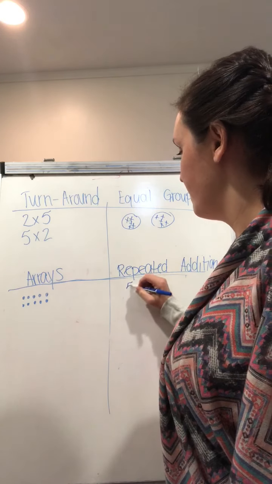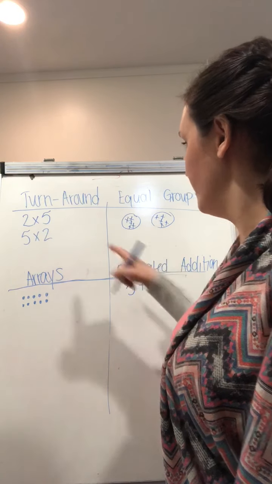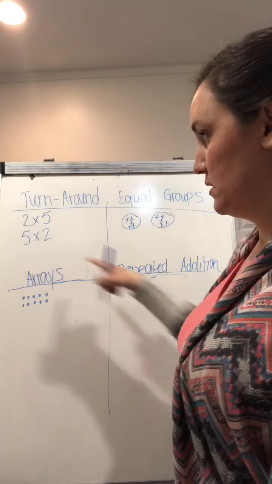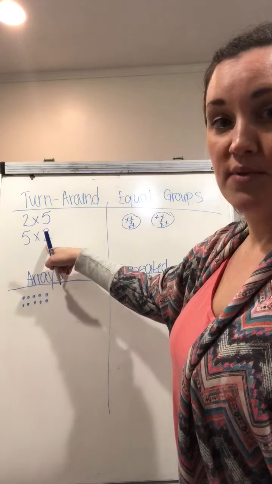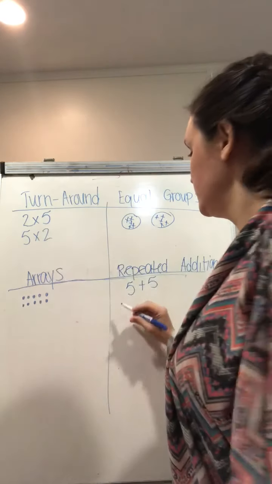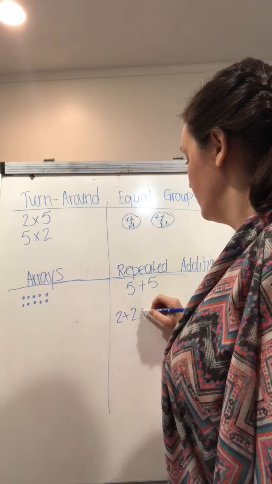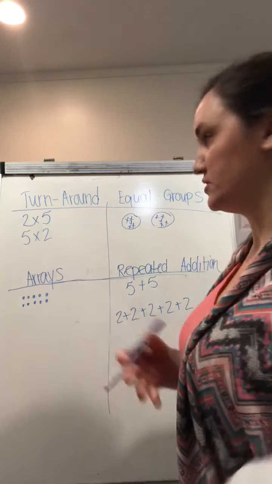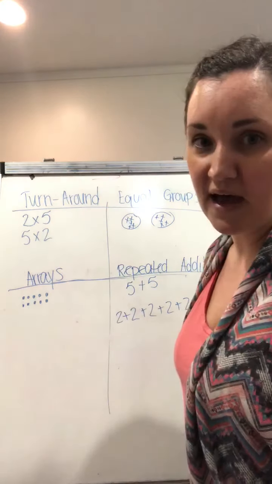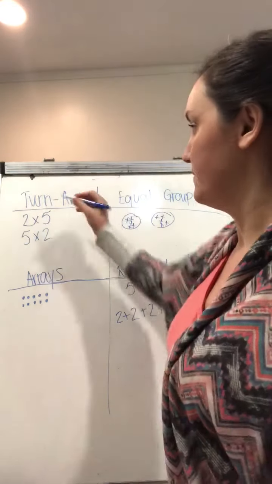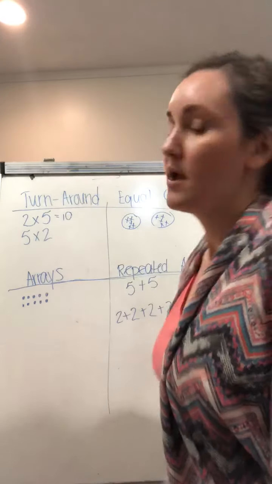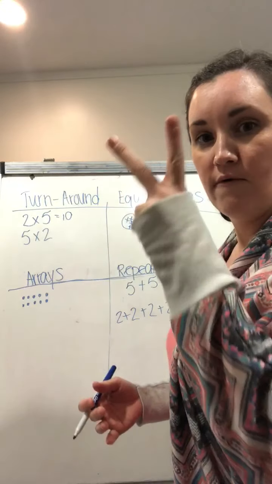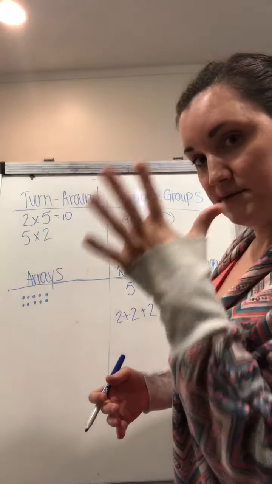I can say 5 plus 5. 2 groups of 5, 5 2 times, or 5 groups of 2, which is going to be the number 2 5 times. 2, 3, 4, 5. And let's go back just to solve it. I know 2 groups of 5 is 5, 10. And I know I can count up by 2s to get up to 5 groups of 2. 2, 4, 6, 8, 10.